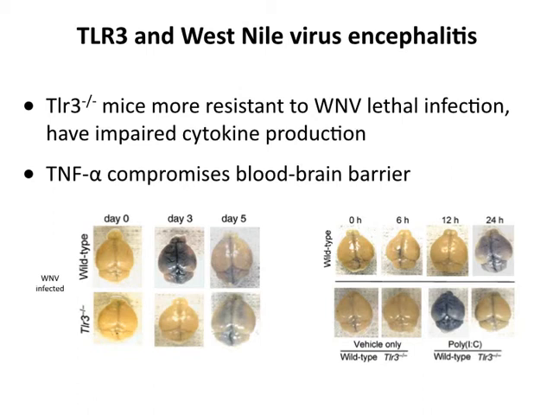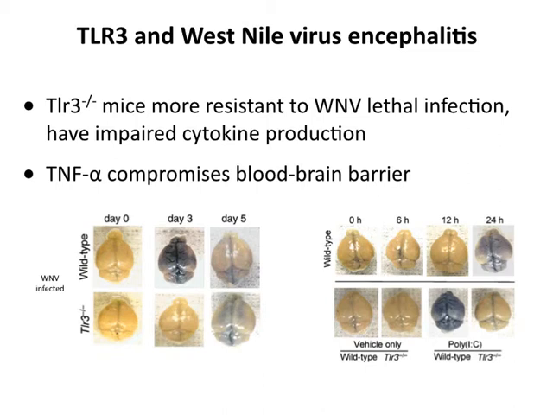If you take away toll-like receptor 3, this apparently is a main sensor for virus infection. One of the cytokines it induces is tumor necrosis factor, which makes the brain permeable and lets the virus in. It's amazing, right, that you have all these effects and counter effects. Here on the right, you can see these are mice that are not infected. They're just injected with the blue dye. You can see in a wild-type mouse, eventually the blue dye will get in.